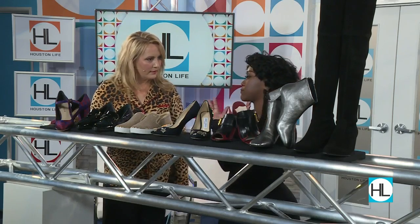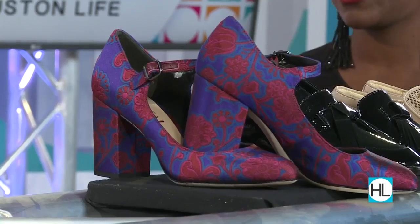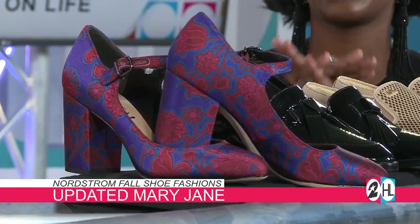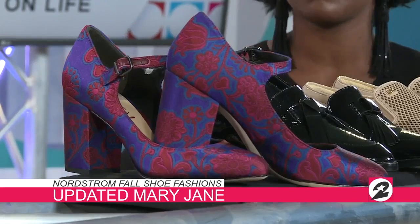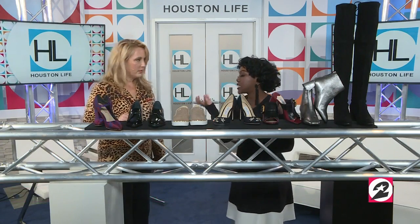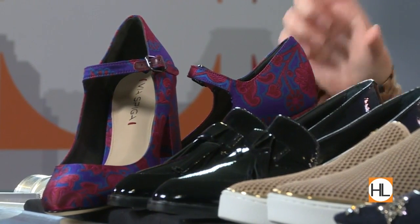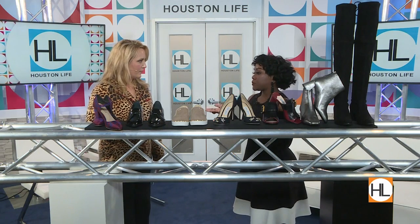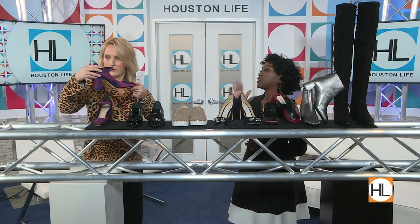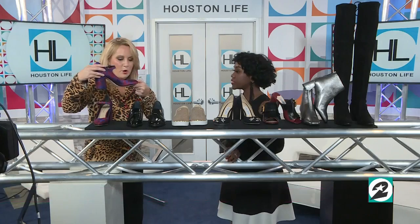Let's start with the Mary Jane — the updated Mary Jane, so this isn't your mom's Mary Jane. What I love about this is the color and texture. This look can totally go with whatever — it's totally versatile. You can wear it to work, you can wear it on the weekends. Do all black and have your feet be the pop of color. The block heel is a big statement with the Mary Jane, and the thicker block heel is a big thing this season. What I love most about fashion right now is it's super comfortable — this shoe can totally work from day to night.